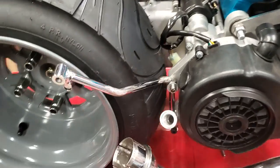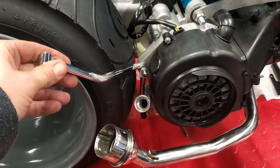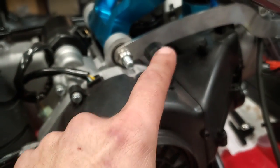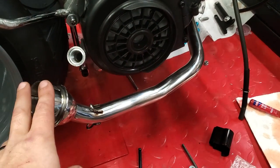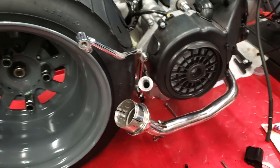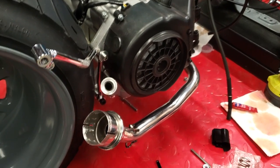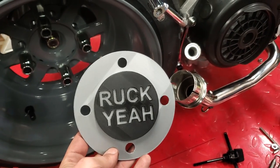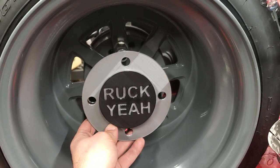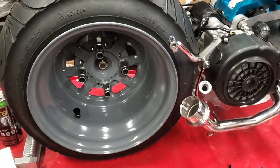Okay, so we got the exhaust hanger — or muffler hanger — welded up and everything, and it's good to go. It will eventually get pulled off and painted to cover up the grind marks. Brandon's also thinking about pulling his header off at some point and painting it black. Before we get the rest of the exhaust bolted on, we're going to do two things: fill the oil since we have easier access to it now, and also we printed his hubcap — it's going to go here behind the wheel, and it'll be a lot easier to install with the muffler and everything out of the way.